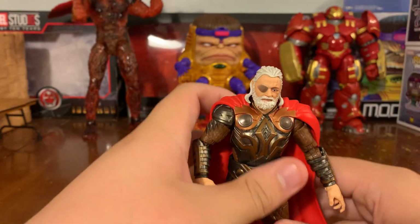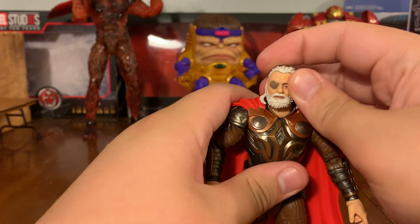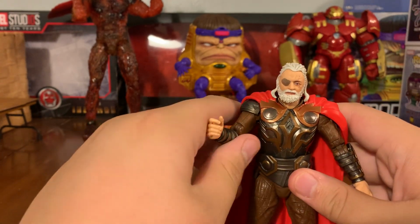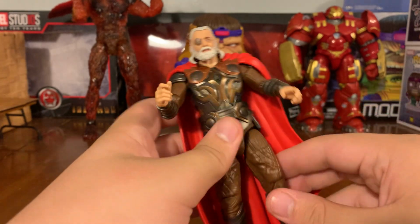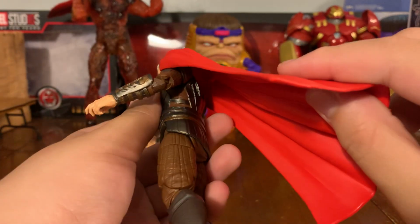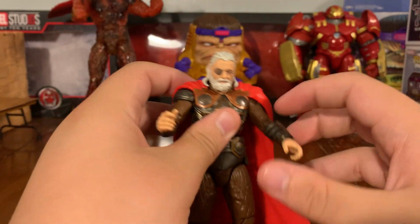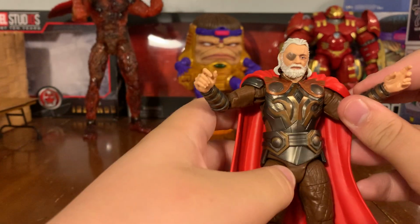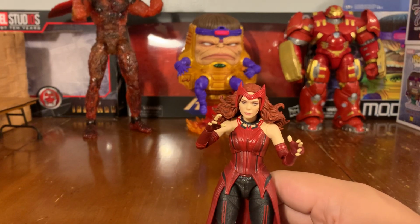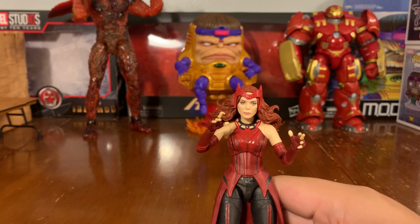The reason this guy's up so high is because of the cape and the really good head sculpt. The other one kind of sucks; it's weird looking. The reason he's not higher is articulation. He's cut off a little bit by this, and the cape, even though it's a lot better than it has been before. But he comes with phenomenal accessories, and it's tempting to move him up, but who I have ahead of him, I just feel deserve a spot. But I'd say he's interchangeable with this next figure, which is the Disney Plus Scarlet Witch.